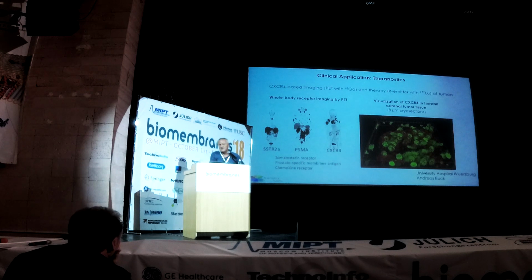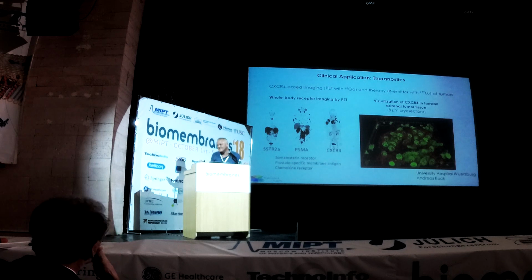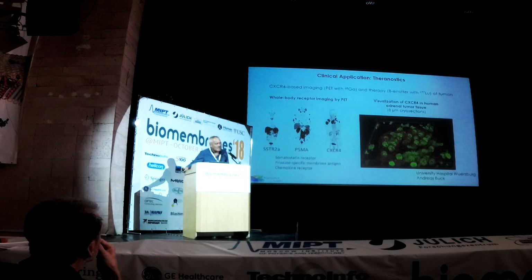But nobody in the hospital who is using all these techniques has ever seen whether the tissue, the tumor material, or the cells are really expressing these receptors. And this is what we do for them at the moment, and hopefully you find something interesting. Like here for CXCR4 on primary adrenal tumor tissue of patients. Meanwhile, we also have primary brain glioblastoma tissues, not paraffin embedded, which is difficult to get.